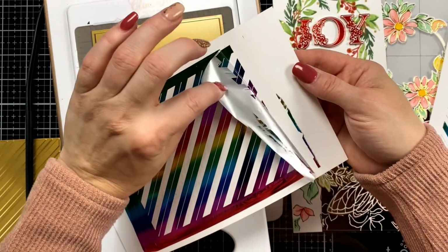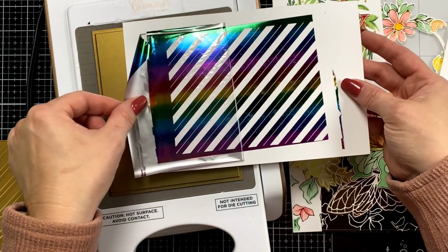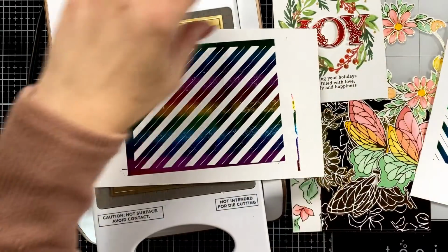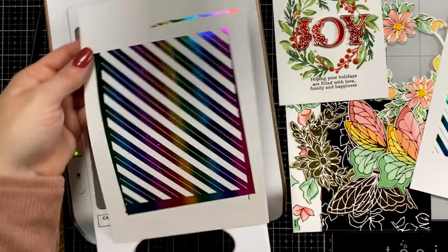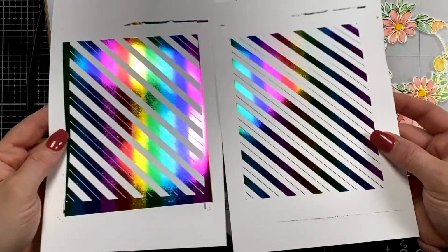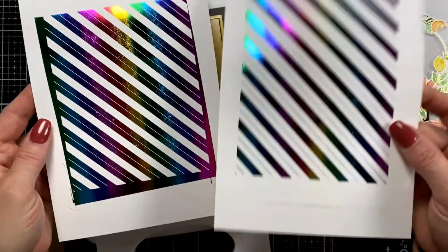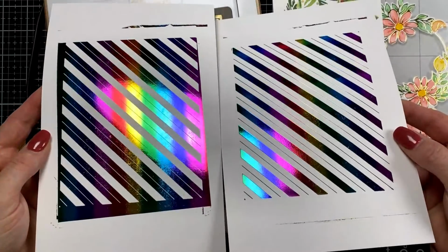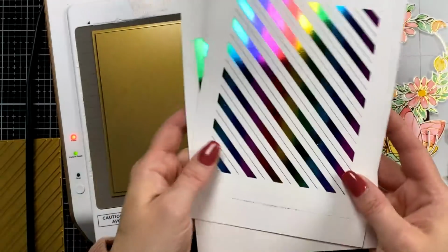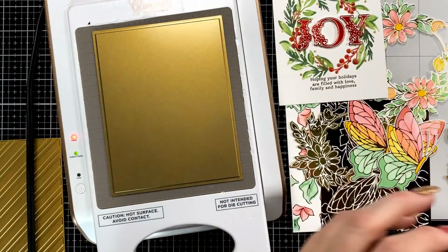All right, moment of truth. Now I go slow because if I need to, I can refoil, but I don't think I'm gonna have to. Oh my goodness. I haven't tried the rainbow, so I'm getting to see it the first time as you guys. How awesome is that? So you can see, you just get the reverse, but there are 2 rainbow backgrounds. And I kind of went off the top here, but I would cut this down anyway. I love it. So it just really makes there be no waste. I love that there's no waste.